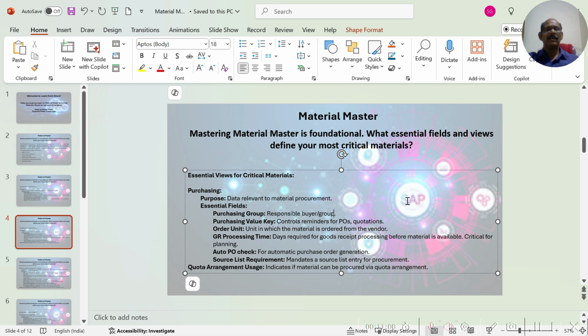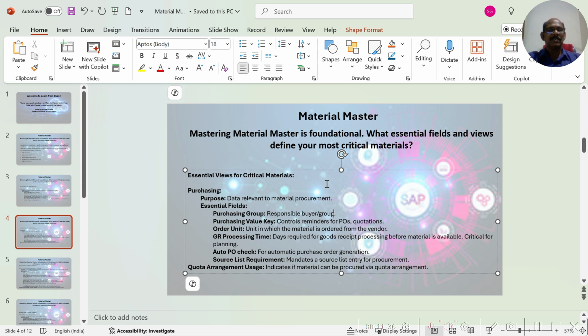So order unit is nothing but the unit in which the material is ordered from the vendor. In the purchase order, it will be mentioned what the ordering unit is. It is even available in the material master. And we have auto PO check. This field is used when the purchase order needs to be created automatically by the system.